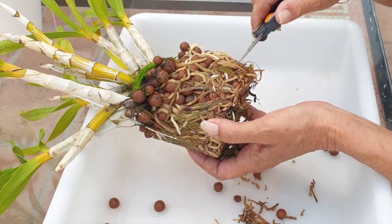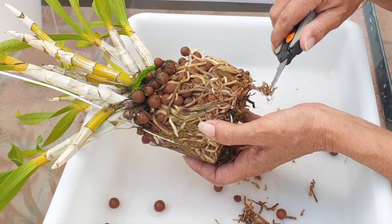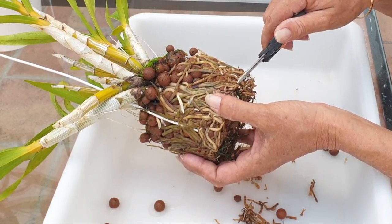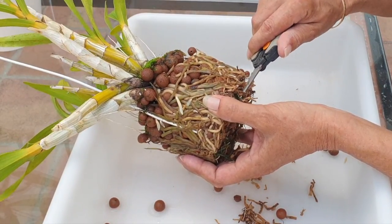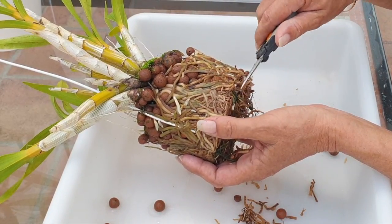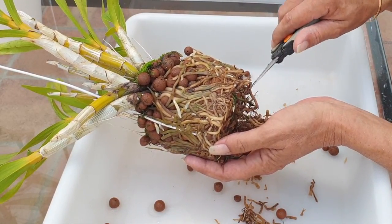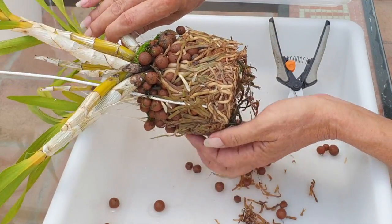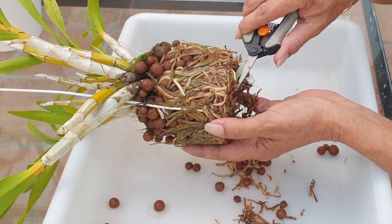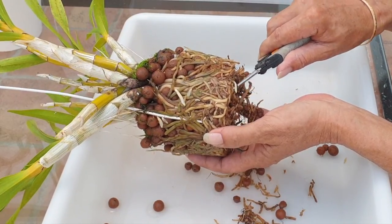All I'm doing is, irrespective of good roots, bad roots, sticking with the game plan of getting in there. And you know what the bonus would be? Is to get that support out, because the orchid doesn't need it anymore. I have no intention of supporting any spikes or growths. I'm full on doing light training as best as possible with these orchids. So if a growth is growing on one side of the orchid, I face it away from the direct source of light, the brightest light source, so that the growths will curve and bend and grow back into the pot.